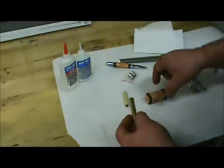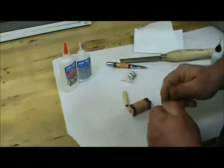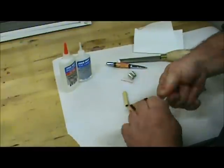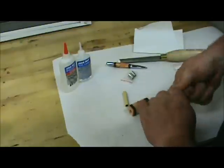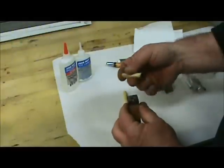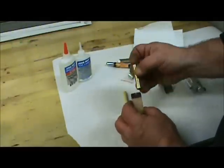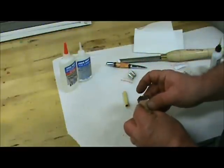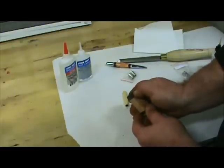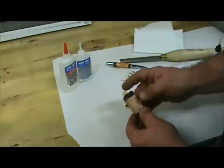Good. Okay, now we're going to glue the tube into the blank, and of course you want to rough up your tube with a little bit of sandpaper before you do that. I can get aggressive with this. When you're gluing the tube in, you want to come as close to the top of this blank as possible. The top being the scalloped end. Exactly. It's already sanded very close to what it needs to be. You don't want to go maybe a 32nd or so below where the two pieces meet, where the triangle is.